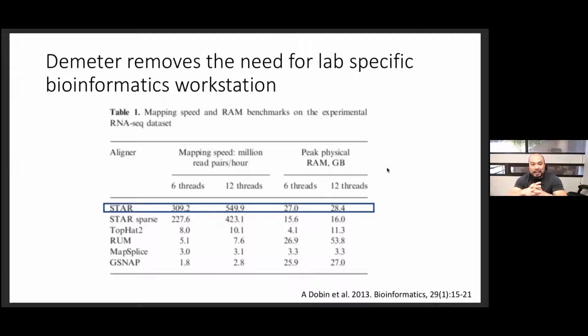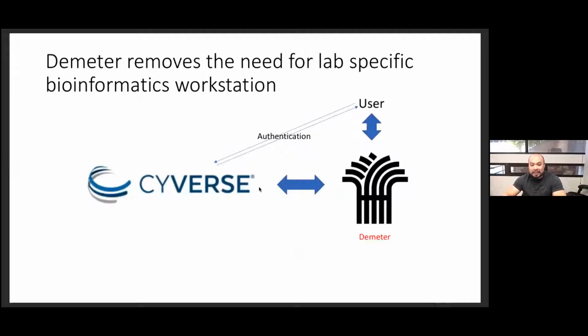But right now, Demeter is actually doing all the heavy lifting for you in CyVerse using computing resources available to us in CyVerse. So essentially, CyVerse has a lot of supercomputers and computing power, and CyVerse will carry out authentication for us. So only UA SRC members will have access to these resources. So you will have to sign up for an account with CyVerse, and then you can log in, and authentication is done on CyVerse. Demeter is essentially like a portal to interact with CyVerse and use CyVerse computing resources to carry out the computation for us.